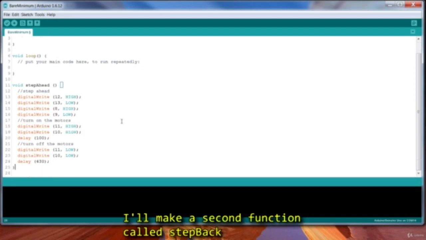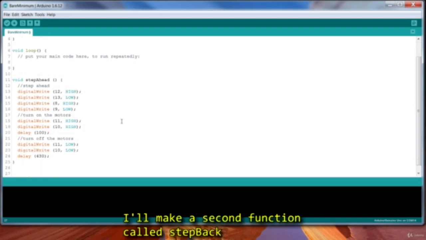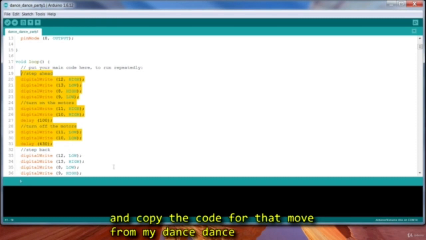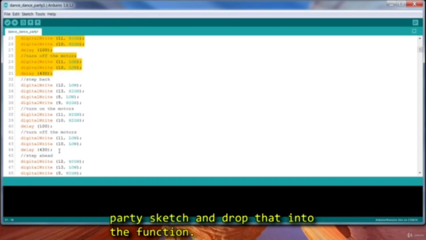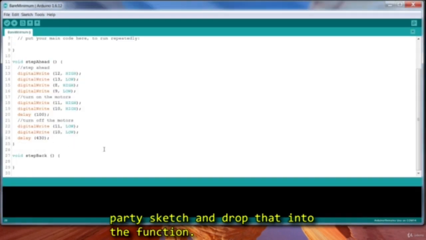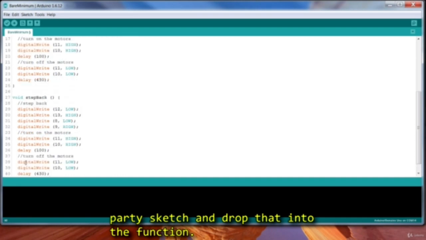I'll make a second function called step back, and copy the move for that from my Dance Dance Party sketch into that function.